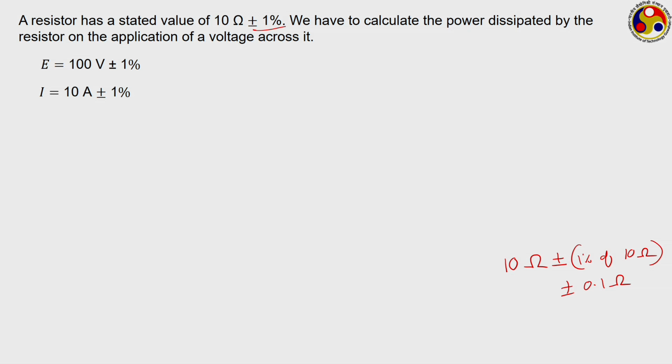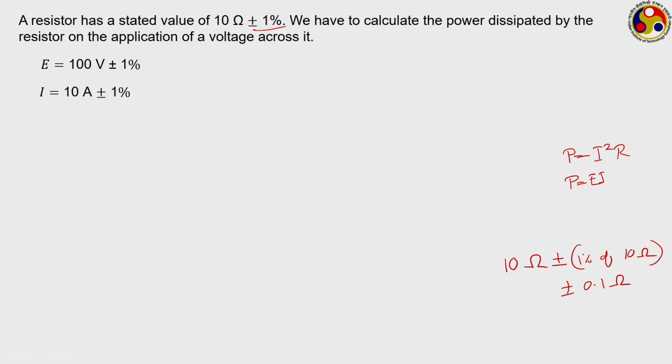There are two ways we can calculate the power dissipated across this. One, like we have discussed, where we just measure the current flowing through this resistor, and then we can calculate power as P equal to I square R. The other way is we can measure the current flowing through it and also the potential difference or voltage drop across this resistor, and we can calculate power as P equal to E into I. So, the finally calculated value should be the same.